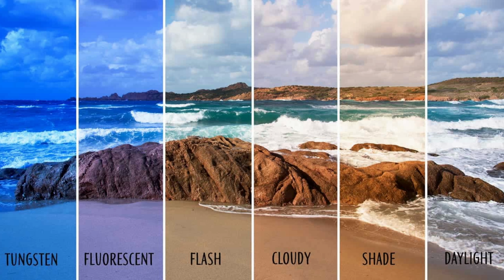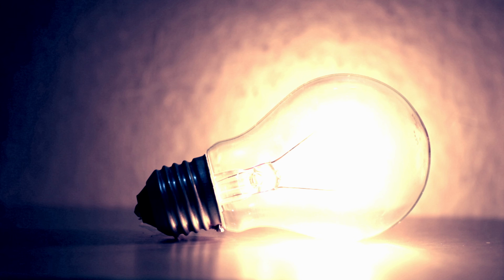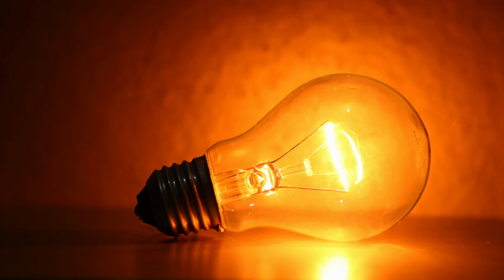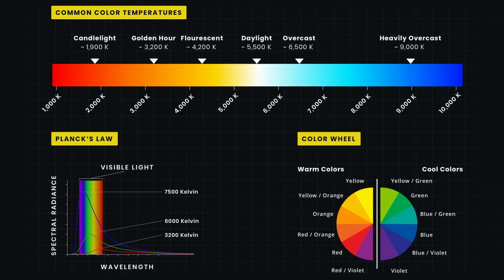Good. And the next thing we're going to talk about is white balance. So white balance is pretty simple. It has to do with something called color temperature. So let's say, for example, one of the light bulbs goes out in your house and you go to replace it. Once you get to the hardware store, you're going to notice that they have different color temperature of lights. So for instance, they're going to have some that are going to be daylight. They're going to have some that are going to be cool light. They're going to have some that are going to be tungsten. And all these different colors give off a different color cast.